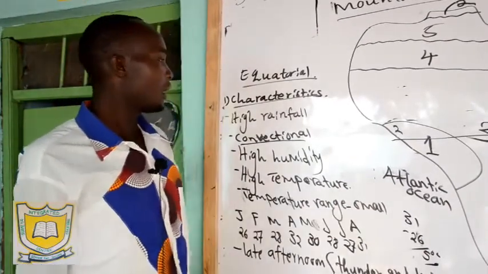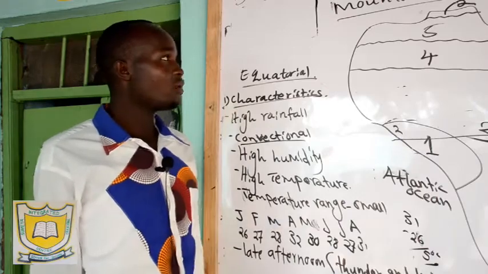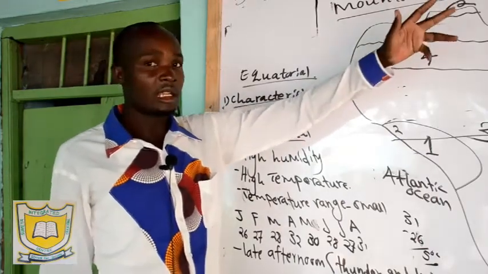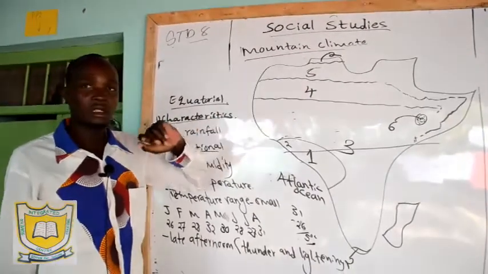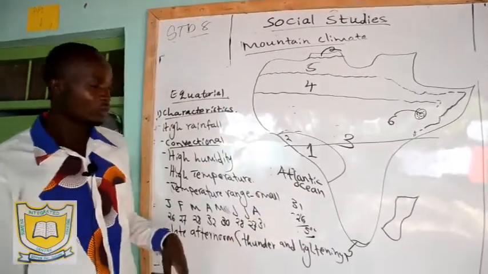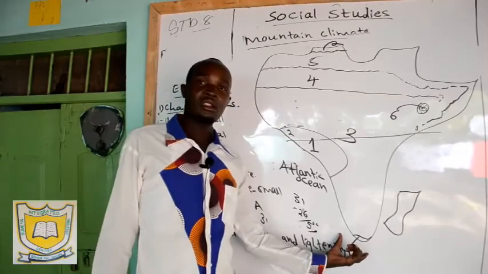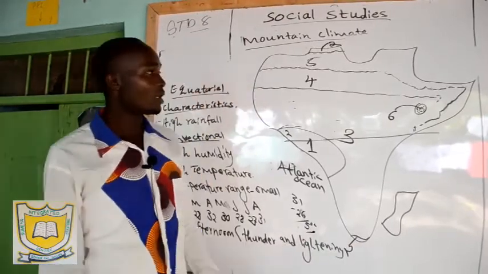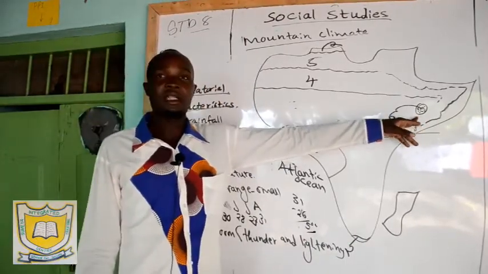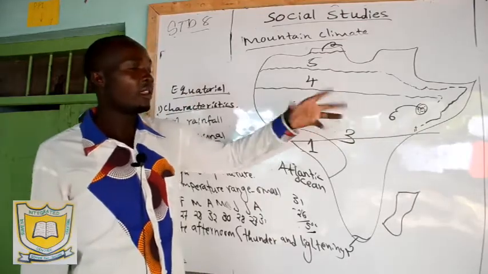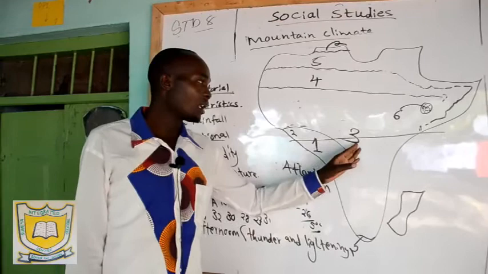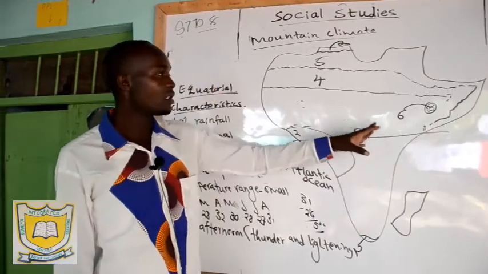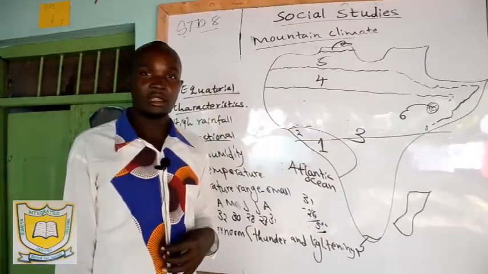So I think those are regions of Africa. And then we shall look at number 2, the Mediterranean climate. And then we have desert and semi-desert. Then next time we shall also look at the Mediterranean region, which is also found here. We shall look at them. Then we have mountain climate in Africa also. We shall look at them. So that is all for today. Then we have the savanna, number 3. Savanna covers the largest part of Africa, like that. Thank you.